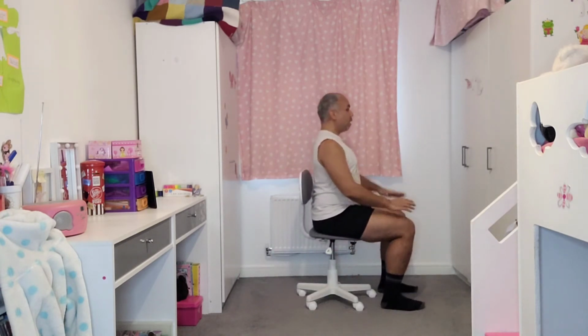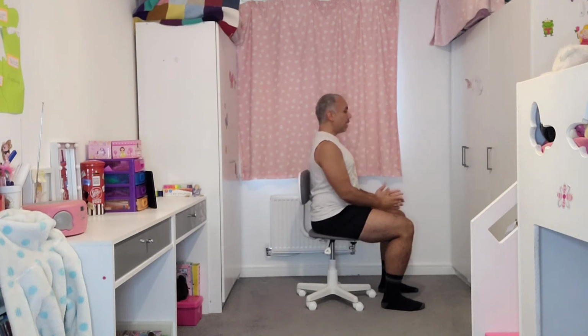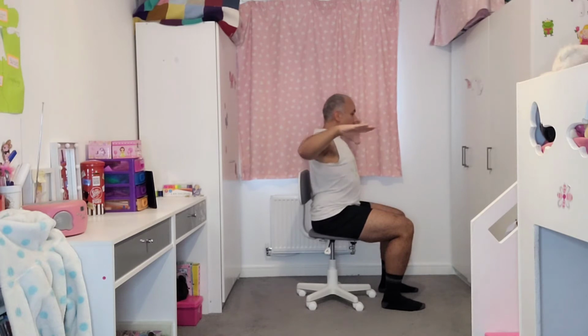Awesome. So from there, we're then going to go into a lateral raise, but we're going to do a squeeze of the shoulder blades. So from here, we're going to lift, draw the shoulders back to the side, and then lower. Let me turn because I can. So you're going to lift, squeeze the shoulder blades, return to neutral, and bring it down. So lift, squeeze, forwards, and down. It's the handy part of a swivel chair. So I don't have to get up. That sounds really lazy. So lift, retract, return, and down.